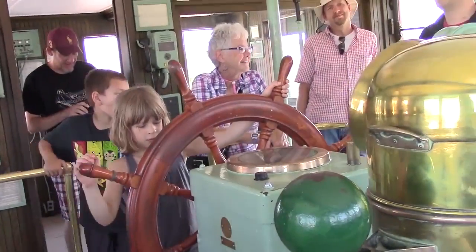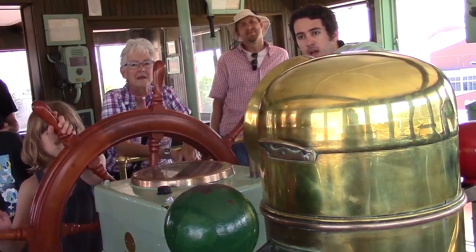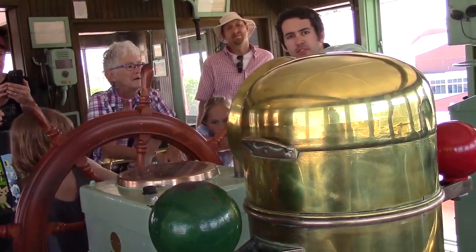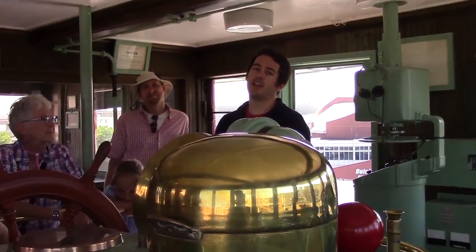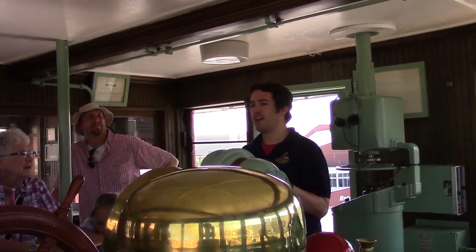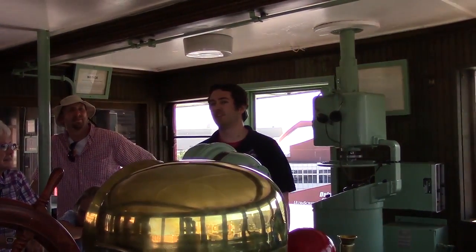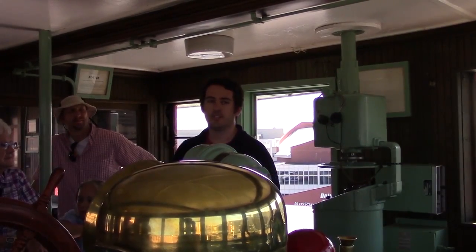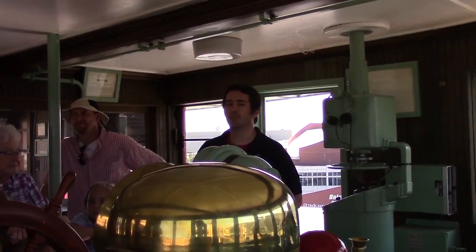Any other questions? Is the Irvin still actually floating, or is she pretty much beached? She's floating. She's 8 feet in the water right now, and the slip's about 15 feet deep, so they go up 6 to 7 feet. No, there is a rumor. This is going around and kind of gets on my nerves, but there's a rumor that we have so much sediment in the slip right now that the Irvin actually just sits on top of that. That's a lie, and that rumor's not true. She is actually still floating. And because we're still floating, we still have to get hull inspections, and we have to be treated like a real ship. We're still a real ship, technically.